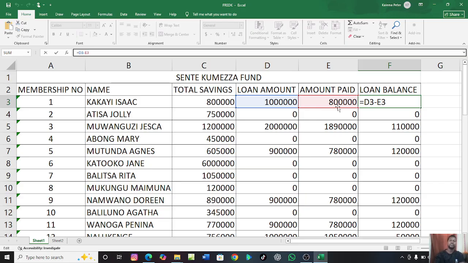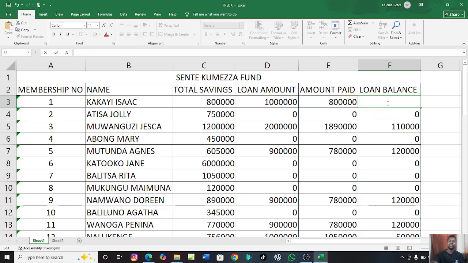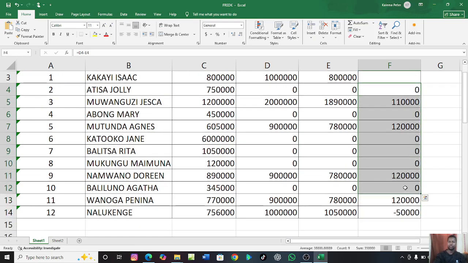Are we at par? So the balance he has on the loan, we get the total loan, and then we subtract the amount paid. The amount paid is going to give us exactly the amount of loan that is remaining. Let's do it here. Okay, let me delete all this.